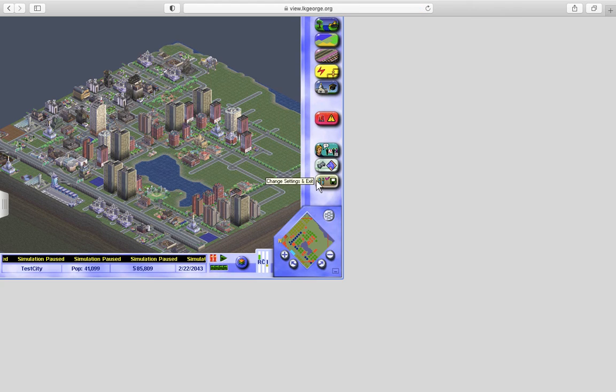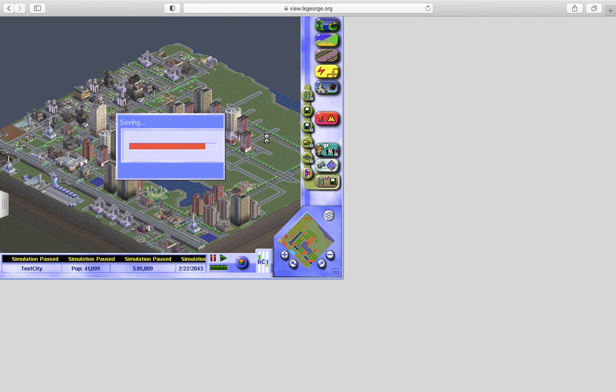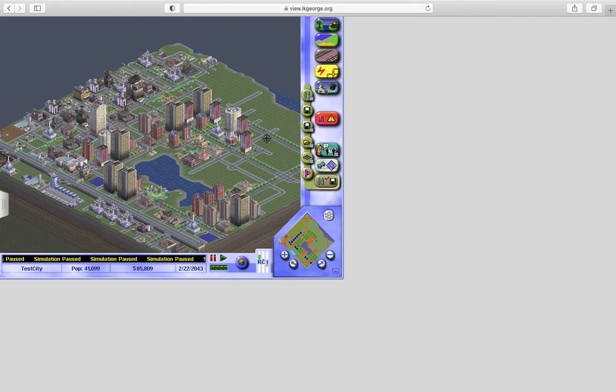So if you do like your changes, obviously save those. If you don't, exit without saving. Okay, the only thing I'm going to ask you not to do on this virtual desktop, what I don't want you to do is open up another tab, because that will kind of glitch the simulation a bit.